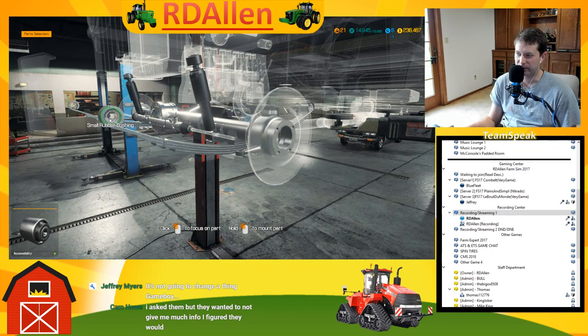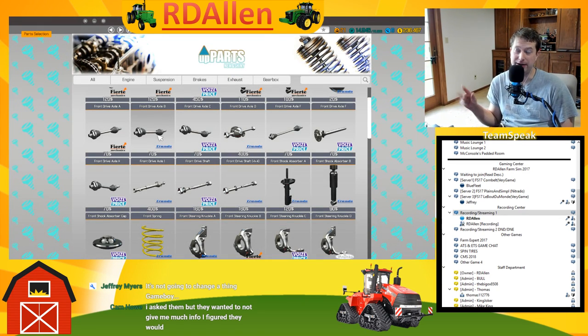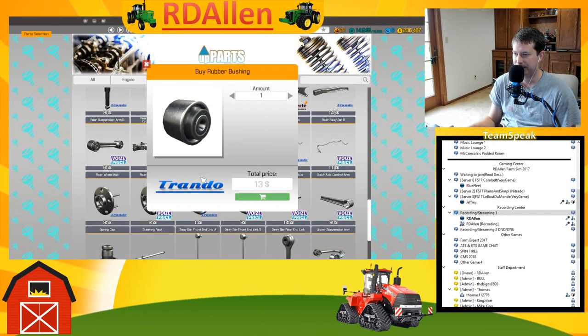Let's see, those are smaller bushings. We're going to need 4. Oh, actually, you know what? We're going to need 8, because we'll need 4 for the back, too. So we'll just grab 8 of those right away. Oh, those are the regular ones. We need the small ones.